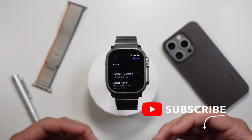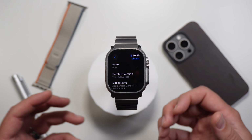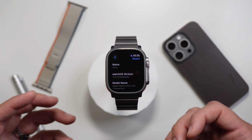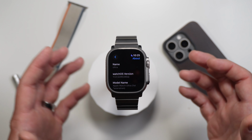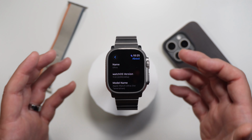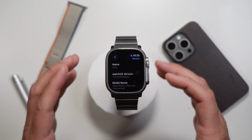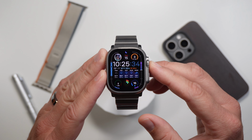Now, this could also be pointing to the fact that we could start getting weekly builds now, and if you want to see a video every week if they do release an update, please let me know in the comments below. I don't know how much will be changing week to week. Obviously, that last build, we might get something really cool, but we're probably less than a month away from the final release as well. The first app that I'm going to go over is the Vitals app.